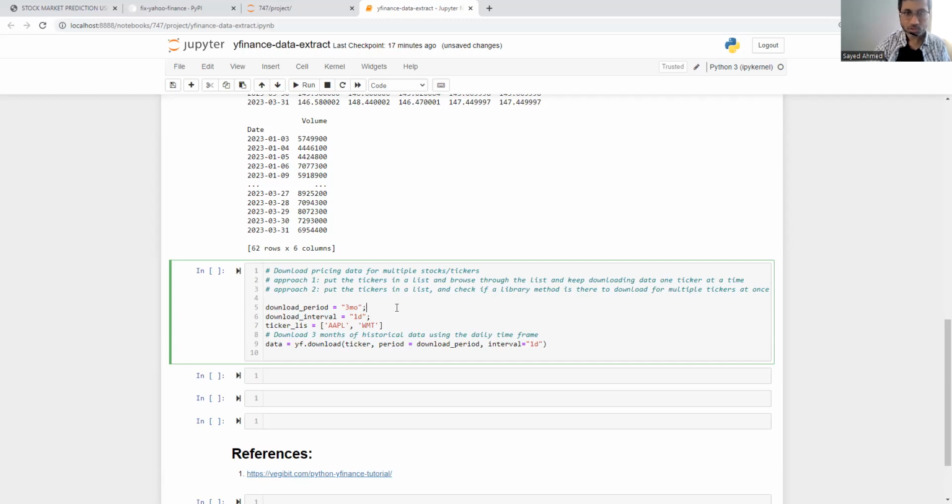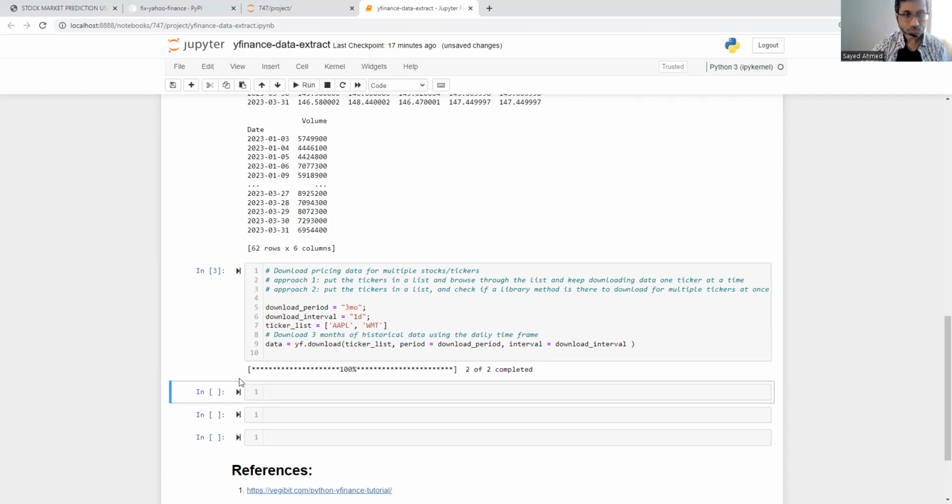Same thing goes here. Instead of this, I usually prefer download interval, right? I do not know whether the library method supports it or not, but let's give it a try. I will check if the library method supports it or not. Okay, it looks like it did not give me an error.